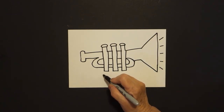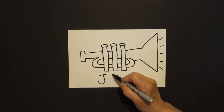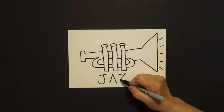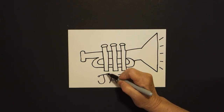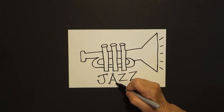and now we're going to come down here and we're going to write jazz. So it's J, A, Z, Z. And at the ends, we're going to put little baby circles.